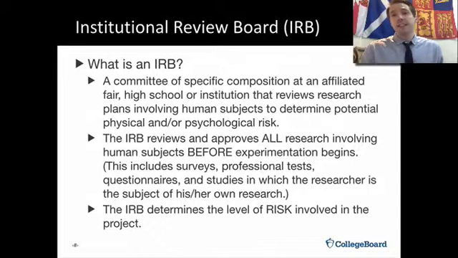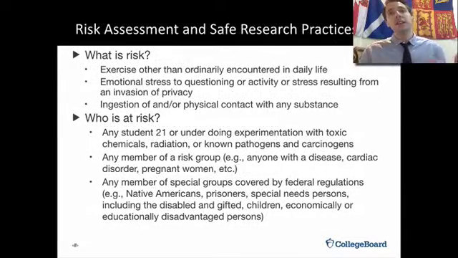If it's going to put people in harm's way, if there's going to be any psychological risk, not just physical risk as well. You can't mentally torture anyone. And they really assess the risk that's involved in research. So the question is, what does IRB consider risk? That's exposure outside of what you'd normally encounter in everyday life. It includes emotional stress. It includes any sort of physical contact with a harmful substance.